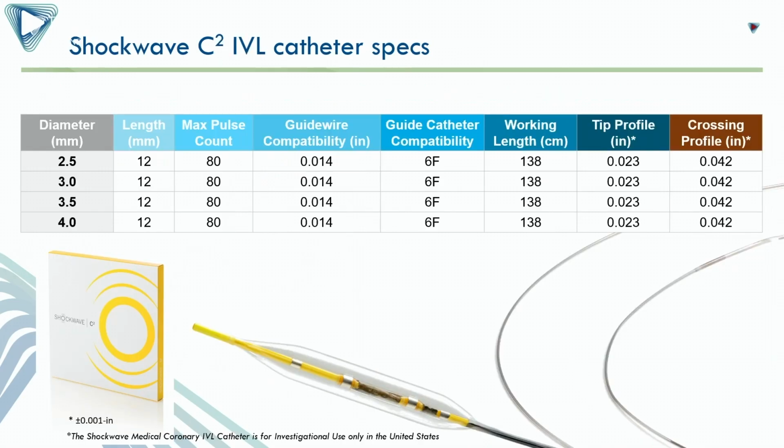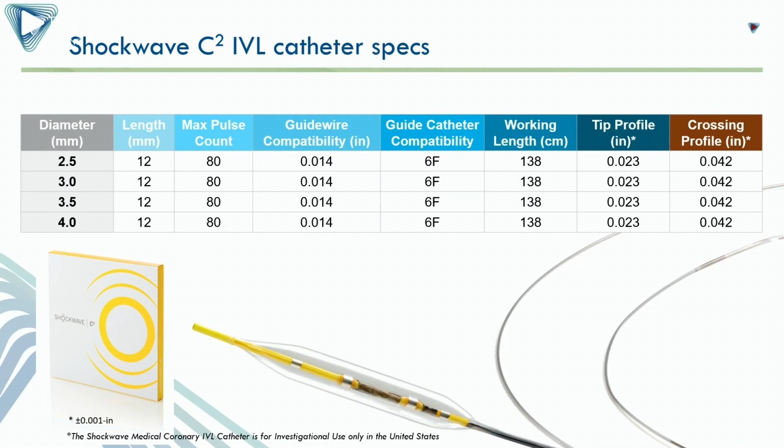So a very similar concept to what's used for breaking up kidney stones, but here done in an intravascular way and in a very controlled way. So the balloon, the coronary balloon, comes in 4 different sizes, from 2.5 to 4.0. All the balloons are 12 millimeters in length. There probably will be other balloons in the future that are longer.